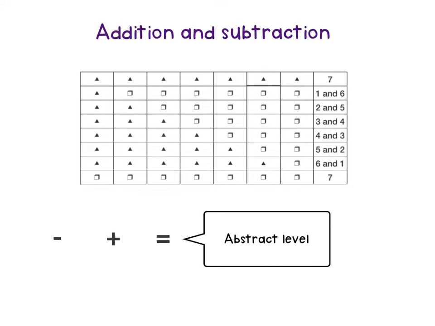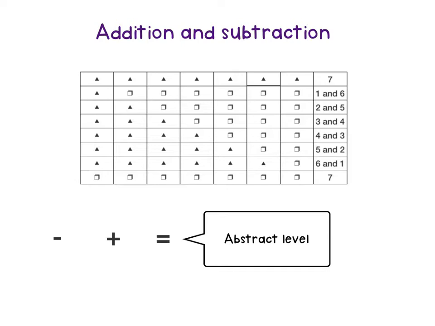Very basic addition and subtraction combinations help learners to recognize the relationships numbers have with one another. In grade 1, practice addition and subtraction at a concrete level by using blocks or counters. For example, if you want them to make the number 7 with two different types of counters, there are multiple ways they can make 7. Show them that they can use 1 and 6, 2 and 5, 3 and 4, and so on.